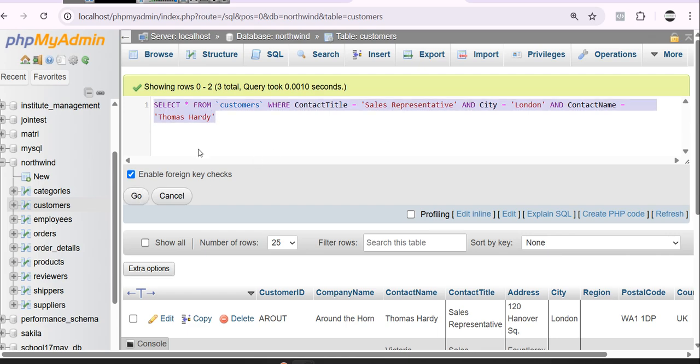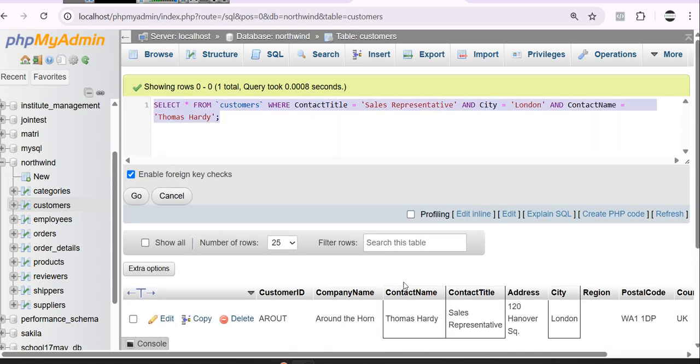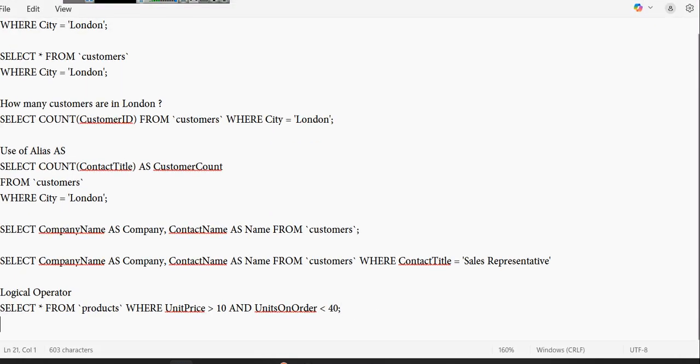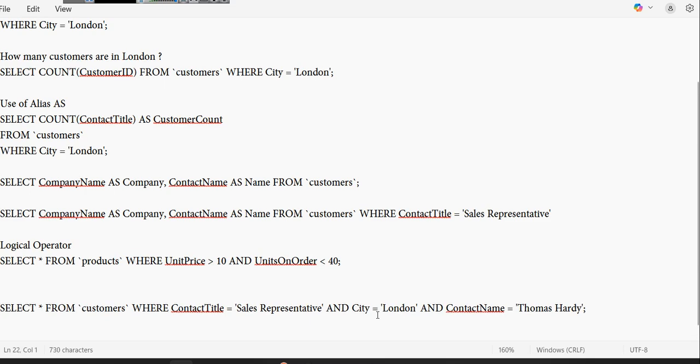Obviously, if we had written only contact name is equal to Thomas Hardy, that would be sufficient, but here we are getting the answer. So this is how you can apply multiple conditions in your SQL query. Filtering is mostly used for creating interactive reports, so that's why it is very important.